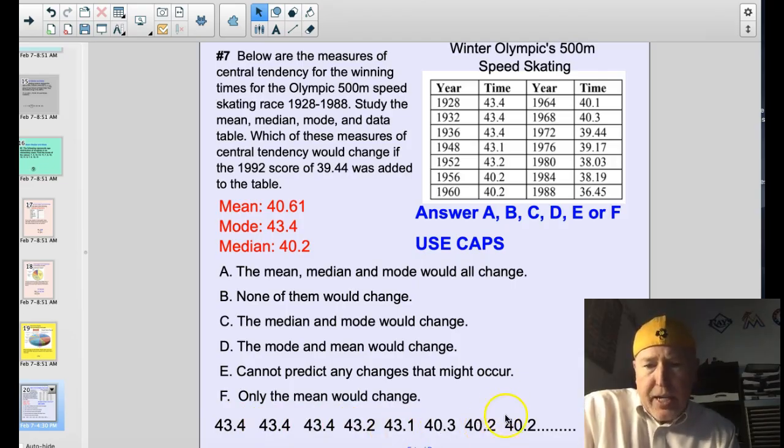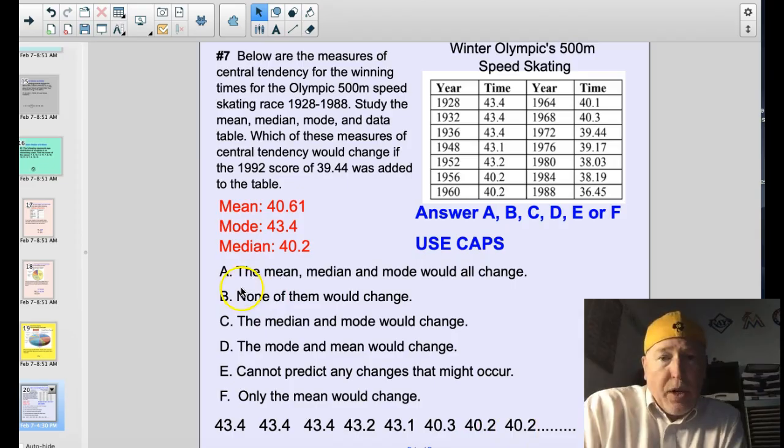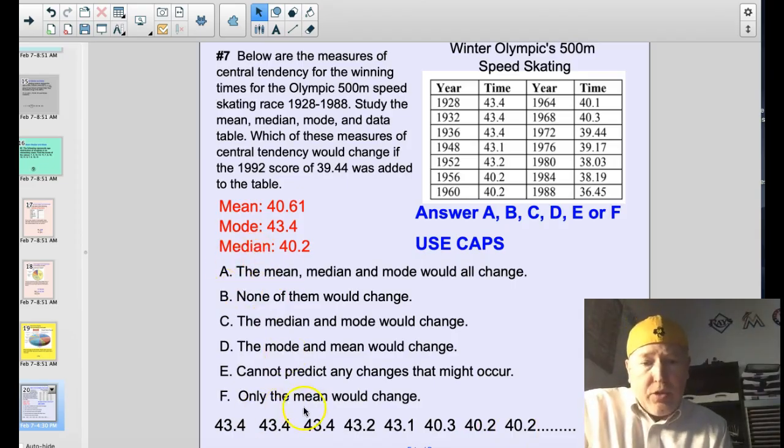So for the original data set, the median would be right here at 40.2. Because it's between 40.2 and 40.2, it doesn't change. When we add the extra term, the 15th term, it'll shift over to become the 8th one. That way we have 7 on one side of the median, 7 on the other side, and the median in the middle. When it shifts over from the middle of these to this one here, it's still going to be 40.2. The median doesn't change. The only answer here that changes is F, the mean.